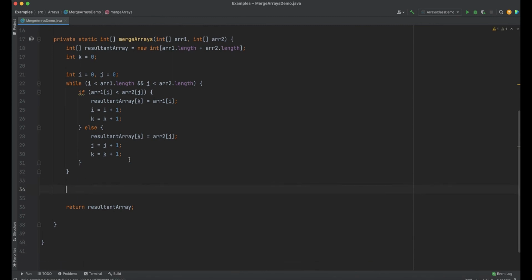So that's why their result can be unpredictable. Now, the other condition: what happens if there are any remaining elements in array 1 and any remaining elements in array 2, as we discussed in the previous diagram? In that case we will iterate again. We will first handle the case where there are elements remaining in the first array, so i should be less than array 1 length.